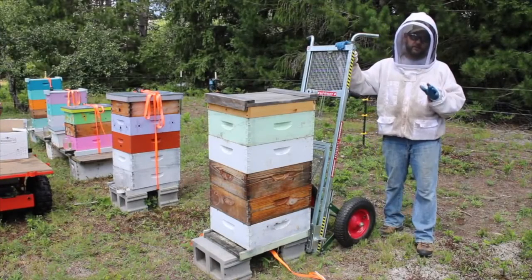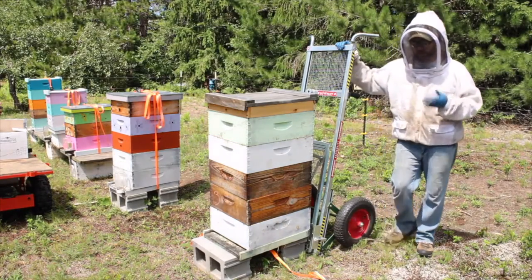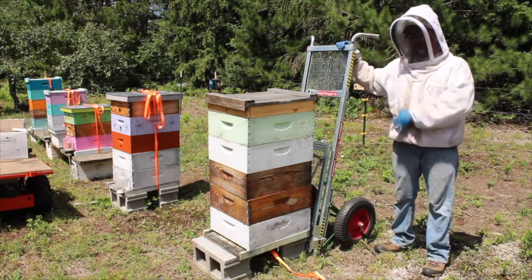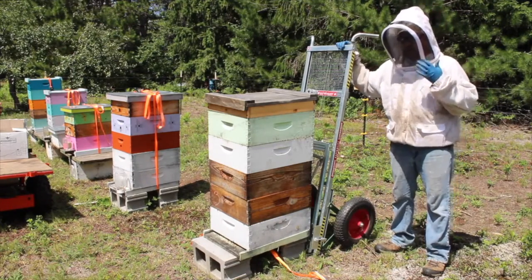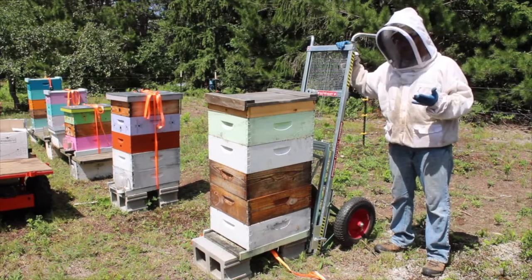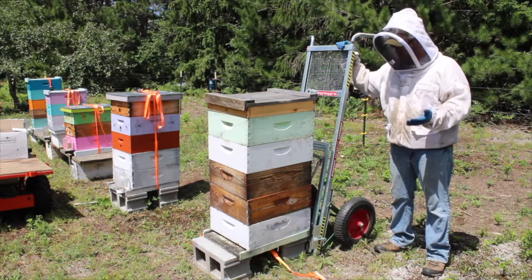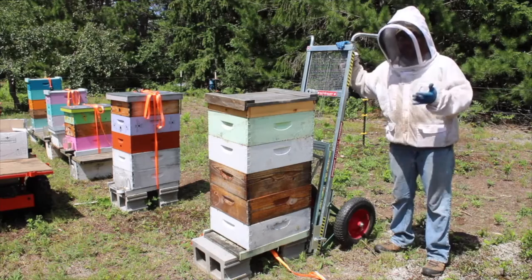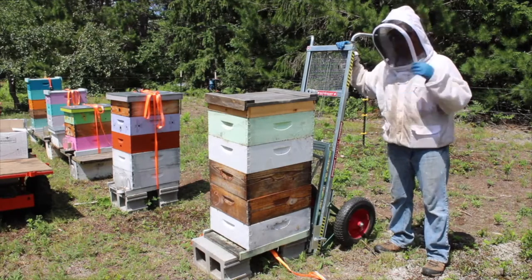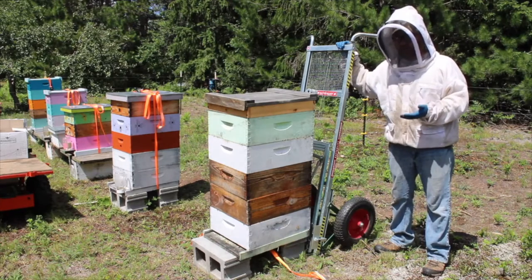Another great accessible tool you can use in your apiary is a hive lift. For those of us with lifting restrictions — myself included, having a back injury, knee and ankle injury — twisting and picking things up unnecessarily causes those injuries to flare up. So a few years back I started working with Ned Stoller of AgrAbility, who you saw in last year's workshop video, to do a disability assessment for me and my farm based on my disabilities and the work that I do.